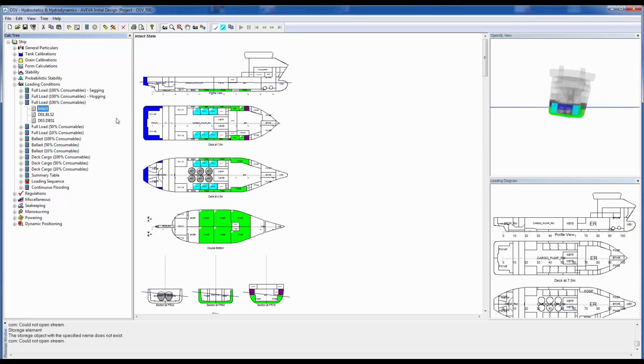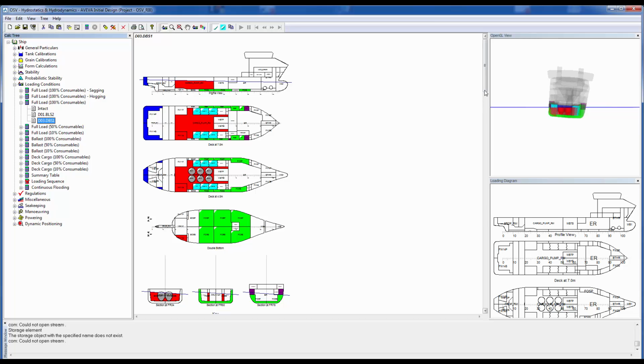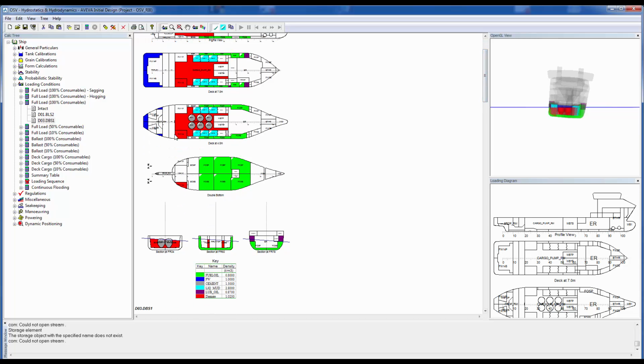So we get our intact case, and then we would move to our damaged case. So we can see the damaged rooms indicated in red, and then when we go to our compartments, we only see information about the damaged case. We don't see the original compartments, we see the subsequent information of what was damaged. Same for the other case. We have more extensive damage. In this one we have the whole cargo hold being damaged. You can see the extent of the damage in the graphical view up on the right.